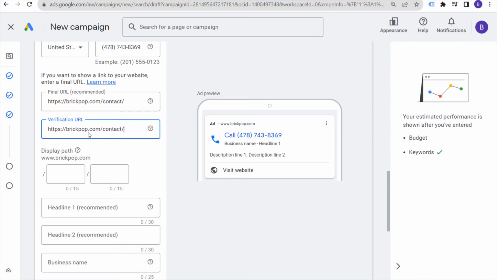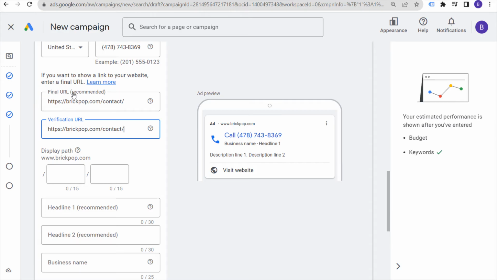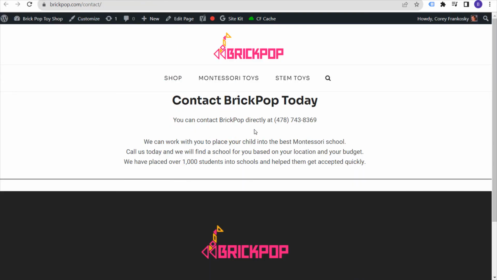So what Google Ads can actually do is look at our verification URL and make sure that our phone number here matches the phone number on our website. So you want to make sure that those phone numbers match, because Google is going to make sure that they can actually verify your phone number. So we're going to come back over here. Again, final URL is not a requirement, and you do want to create a better landing page than me. This is really just set up as an example.